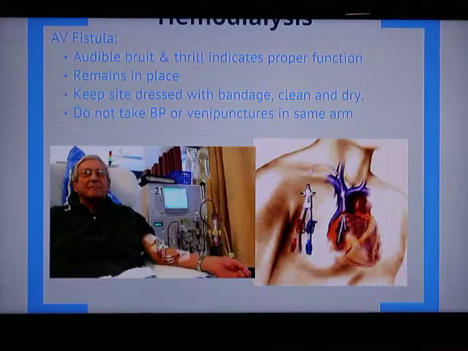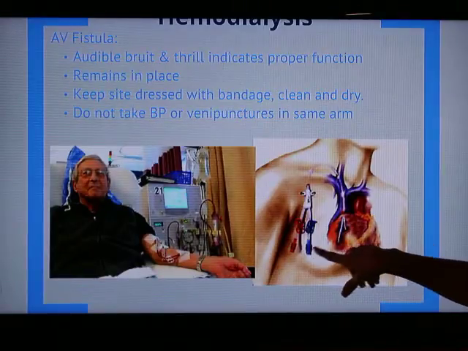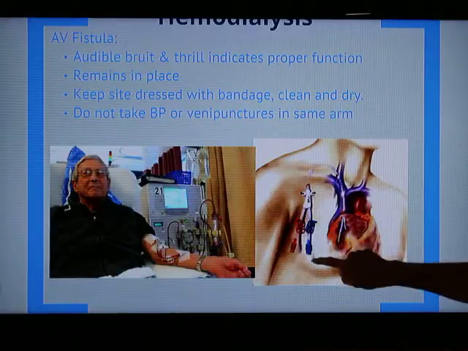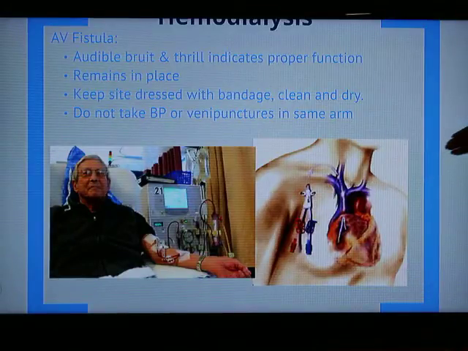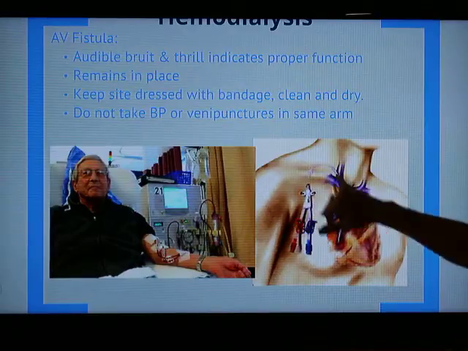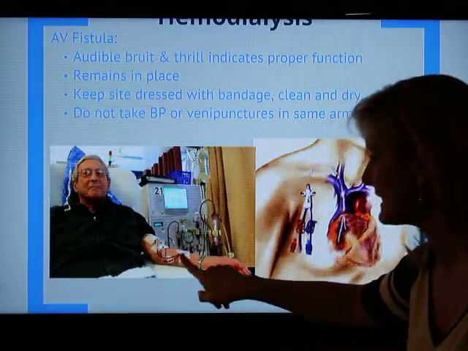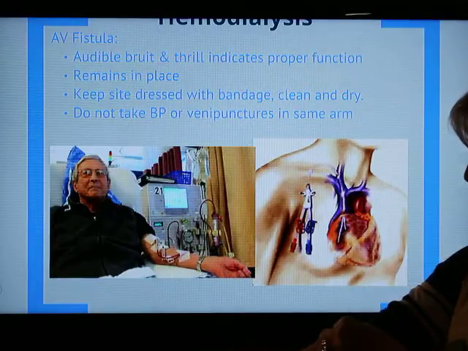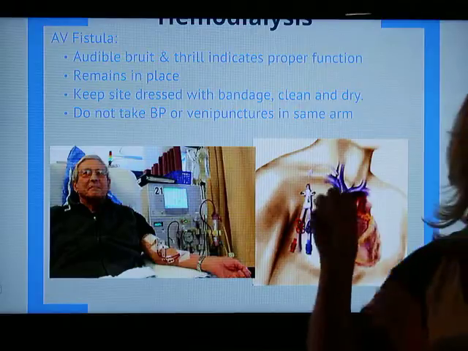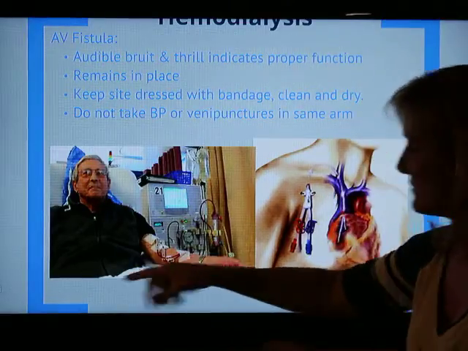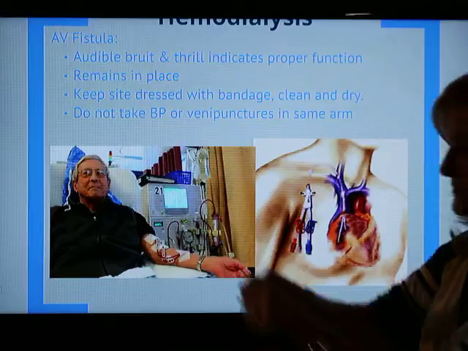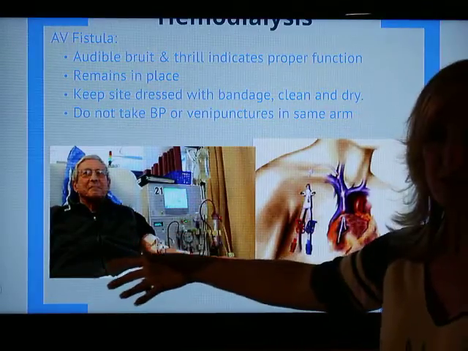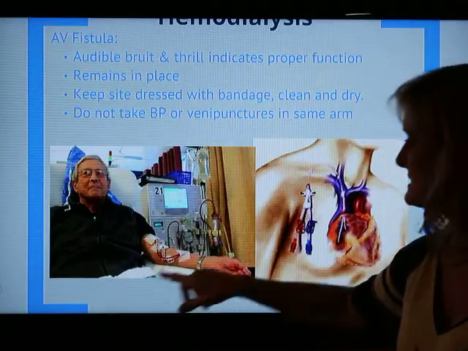Okay, so this is what hemodialysis looks like. There's an AV fistula, on the arterial side and the venous side, and this is done in the operating room. The surgeon will actually insert it, or if it's in an arm like this, they'll put a graft or a fistula in, so that they're anastomosing the artery to the vein. This is a hemodialysis machine, and it's not a big deal because it's like a PICC line. It just stays in there.